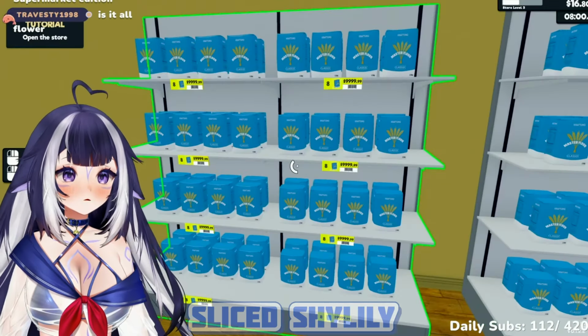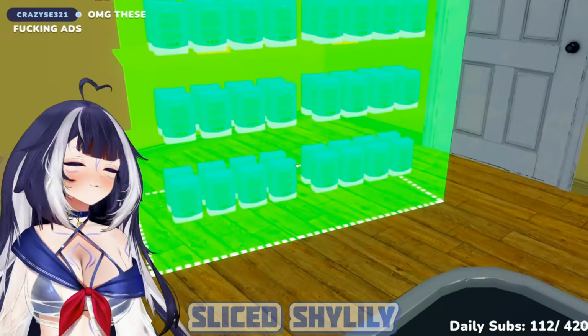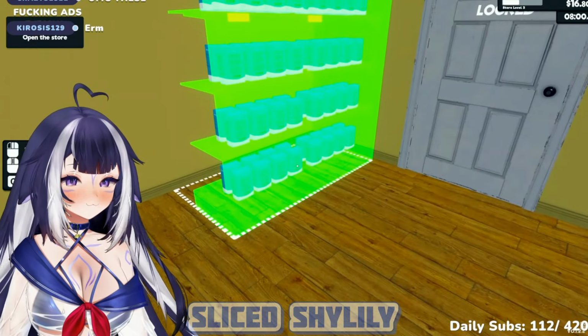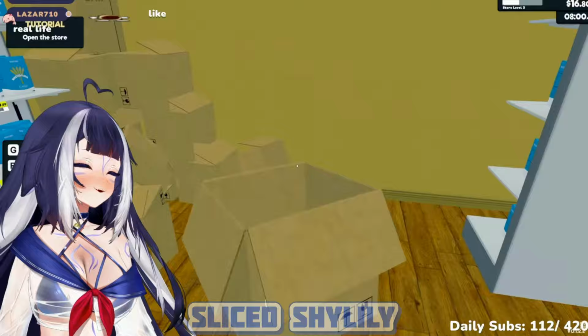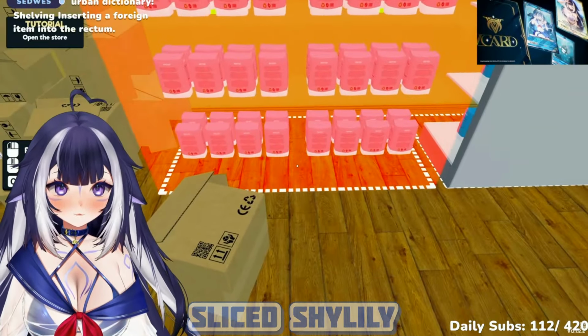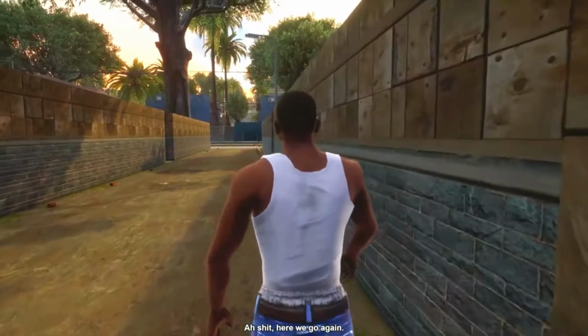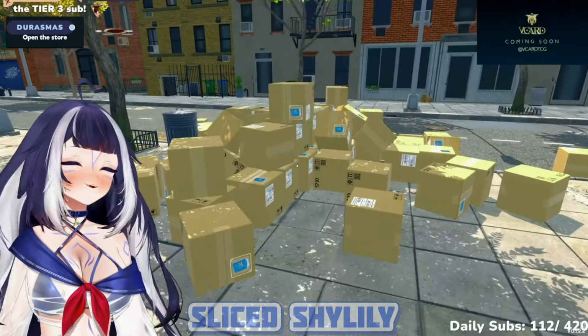And last but not least, we're gonna reposition these shelves a little bit more to our liking. So we're gonna take this one and shove it in the corner somewhere. Yep, just like that. And let's get some of these boxes out of the way so that we can fit this other shelf right next to it. There we go. All of it facing away like it's bashful. Okay, I think we're ready for our grand opening.